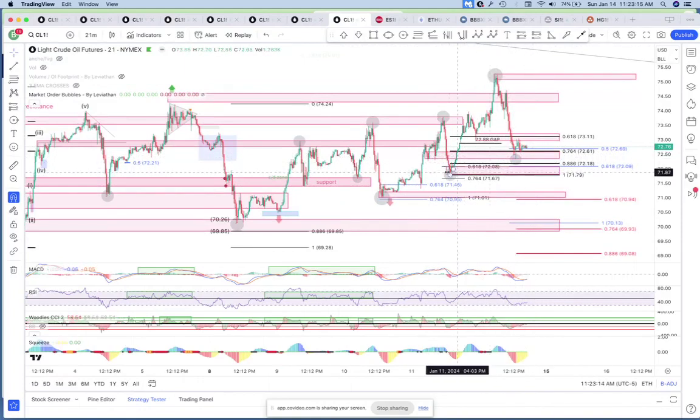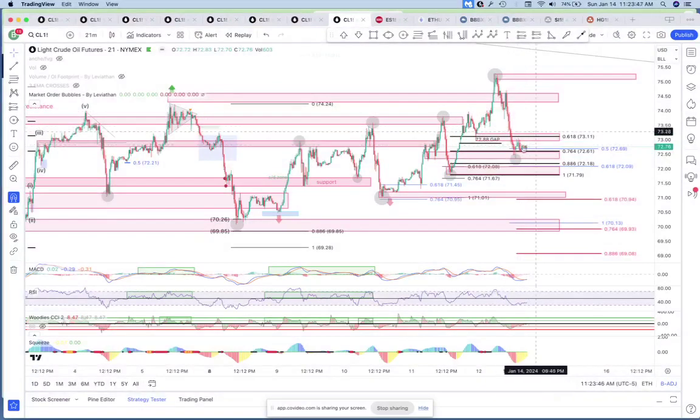So by my way of thinking, this is very important structure right here, 71.79. Below 71.79, even if it just cracks it and then bounces, this to me unlocks a door to much lower levels. Am I trading for that? No, I'm a day trader scalper. What I want to see happen is this come back up. I'm going to catch a long scalp back up into this zone, and let's see what happens. If it keeps going, it could come all the way back up into this wick. It really could. All right.